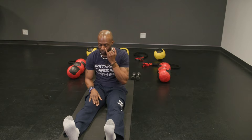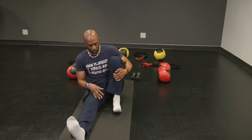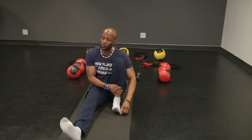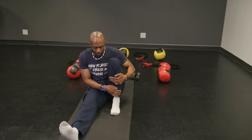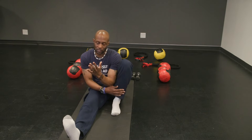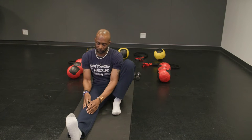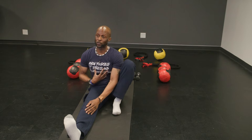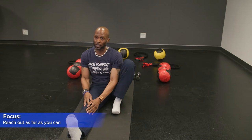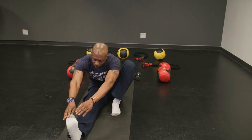Let's go ahead and get to these hamstrings. We're going to start with the progression first. For those who can't sit up straight and reach the toes, we're going to go ahead and give you another option. You're going to have one knee bent, and if you can, just bring the outside arm inside, flex the toe, make sure you work on your posture so you want your back straight, chest out still.